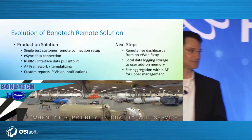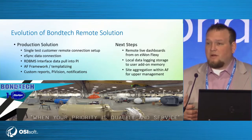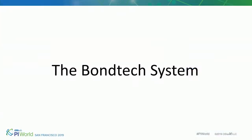So I do want to also touch base, as we're getting ready to talk about our system and what he was talking about, that this device, I'm not employed by them. I just use their products, and they were just great. But this device has also allowed us another scenario that hasn't been brought up.